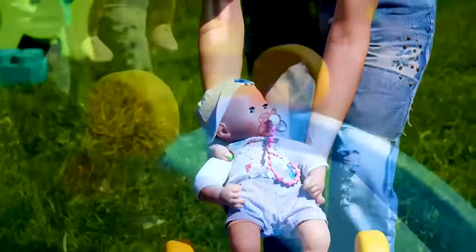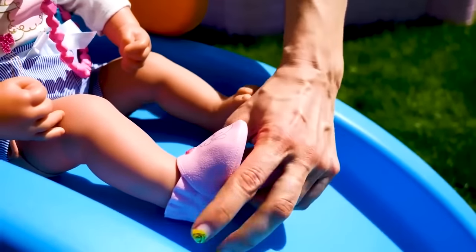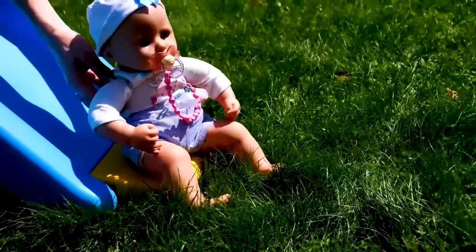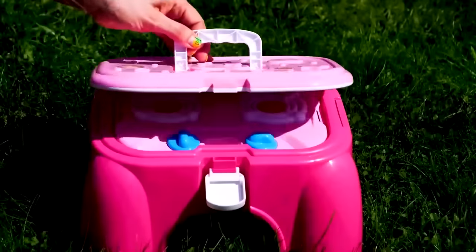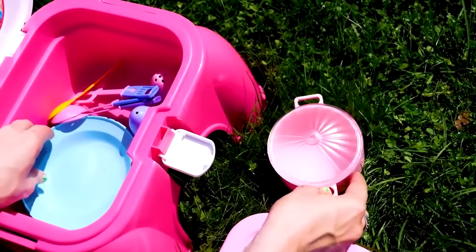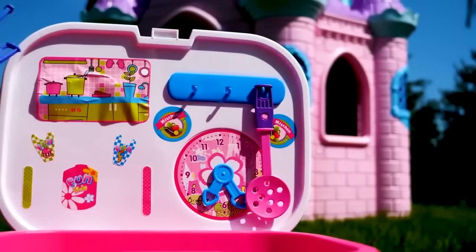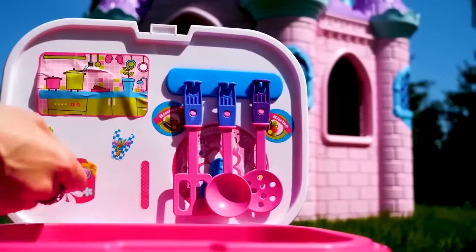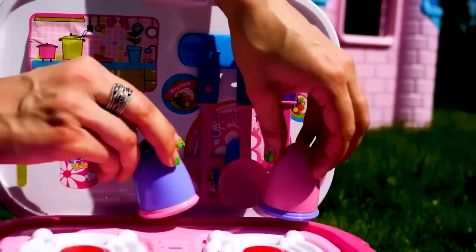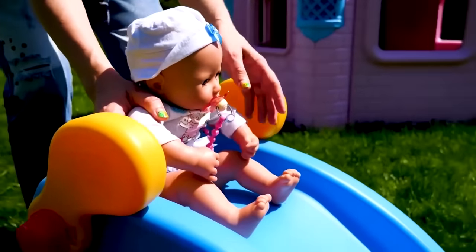Let's play on the slide. You'll be more comfortable barefoot. Take a walk while I get the cooker. Look! There's a pool over there! Let's take a look!